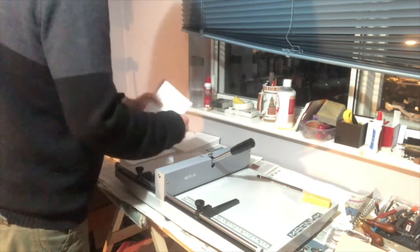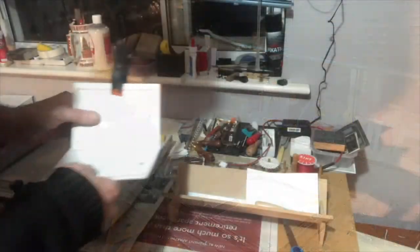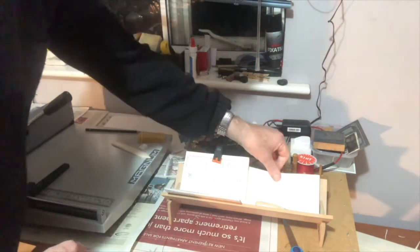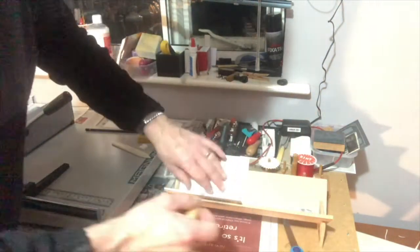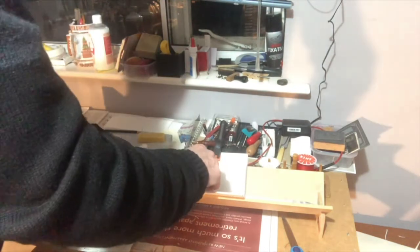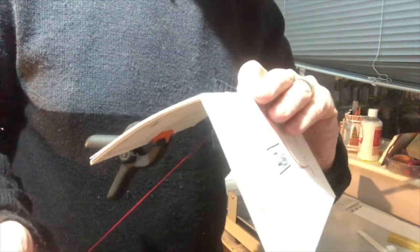So they're transferred to a binding jig, which is a V-shaped apparatus that allows you to mark exactly where the holes are going to go for the sewing. In this case, it's a 3-stitch binding, so there are 3 holes made using the marking card, and those are then used to sew with. The clip is to keep it all in the same position until it's sewn. The sewing is done with waxed thread. It makes it run easier, and you can see the lump of beeswax just above my arm there, which is what I use to make sure that it's properly waxed.